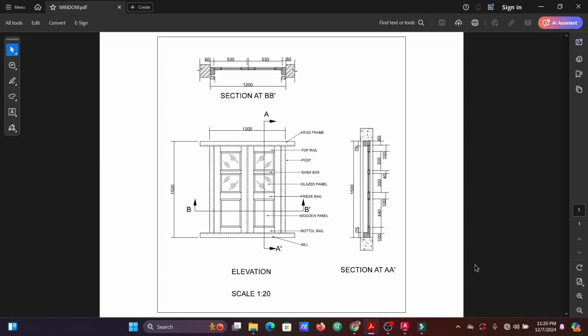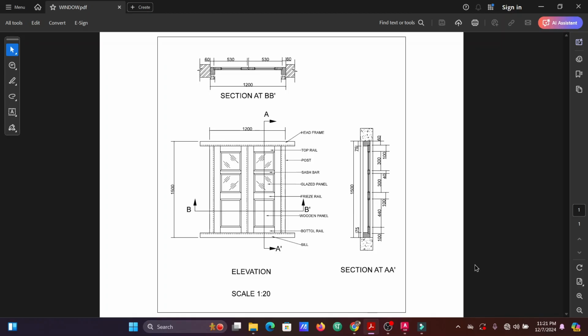But while drawing the width of the post or the breadth of the head frame and seal, you need to refer to the sectional view provided in this PDF. For the width of the head frame and seal, refer to the sectional view AA dash, and for the breadth of both the posts, refer to the sectional view at BB dash.